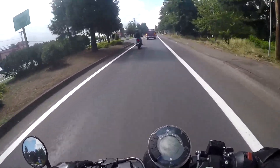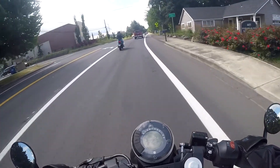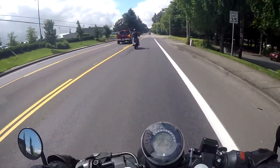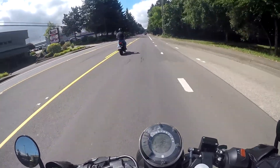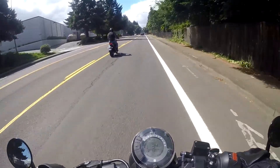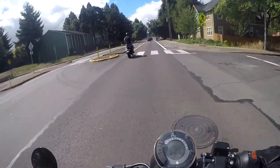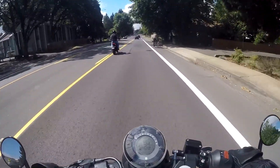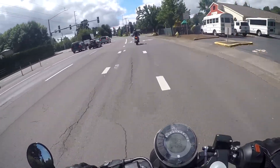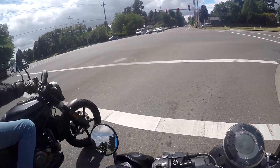I know I'm butchering the name — my Swedish isn't amazing, please correct me. It reminds me, not in a bad way, of the Grom: it's a bike that is fun to ride and I don't worry about it too much. This thing is light and easy to flick — very agile. I think you could carve the crap out of some twisties with this. Both the Vitpilen and Svartpilen really, but this one even more so because of the lean-forward position. These bikes would be insanely fun on a track day. It's the ultimate slow bike that you can ride fast — you could push it hard without holding back. It's a great bike to learn on.